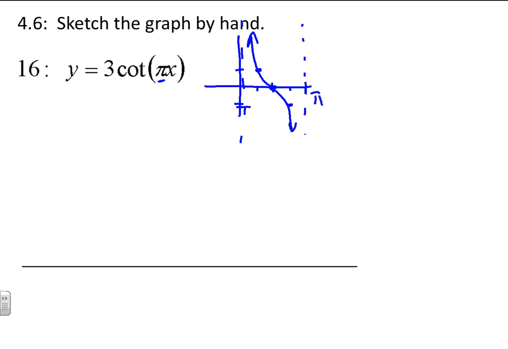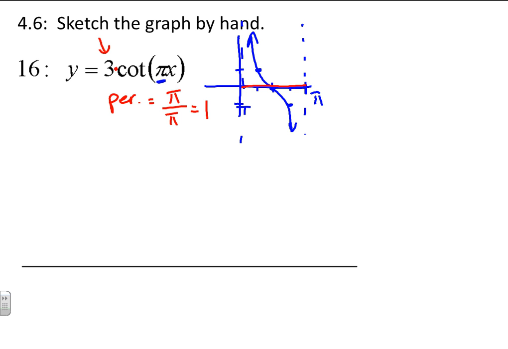Well, I would say it would be pi times as fast. If I said it was 2 times as fast, and the period normally takes pi, then if it's 2 times as fast, now everything would happen in pi on 2. We divide it by 2. 3 times as fast, pi on 3. Pi times as fast, our period is normal cotangent pi, but pi times as fast. The period is plain old ordinary 1.